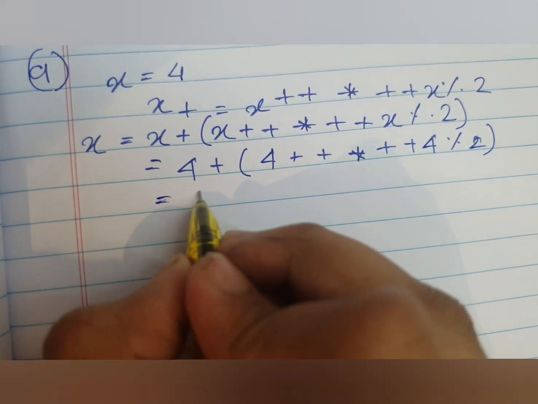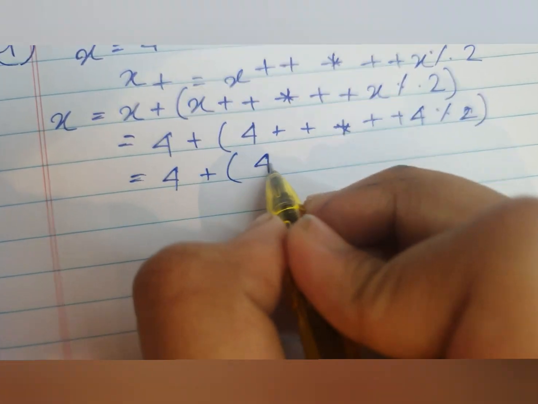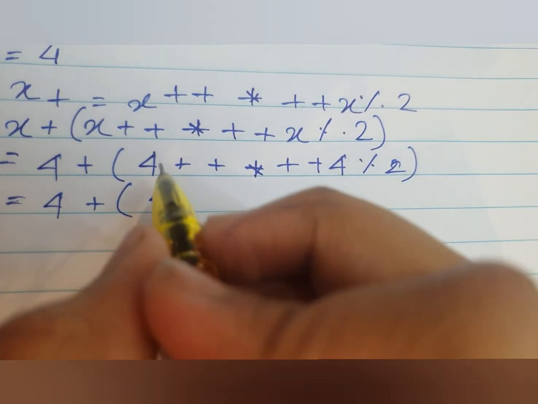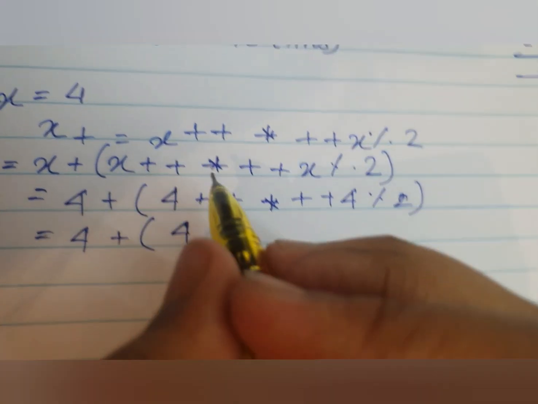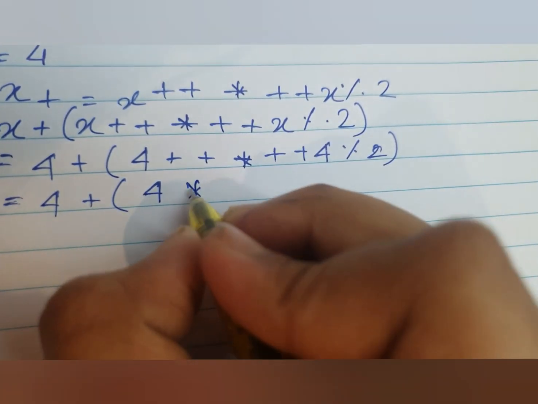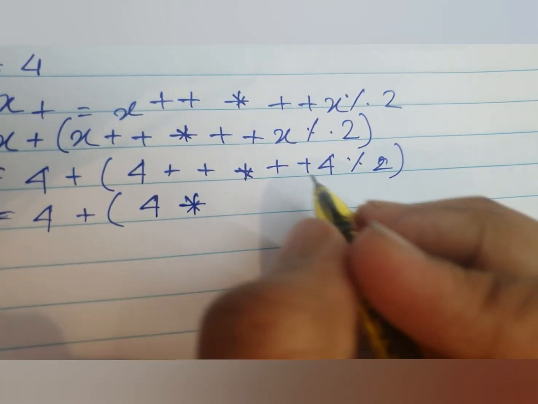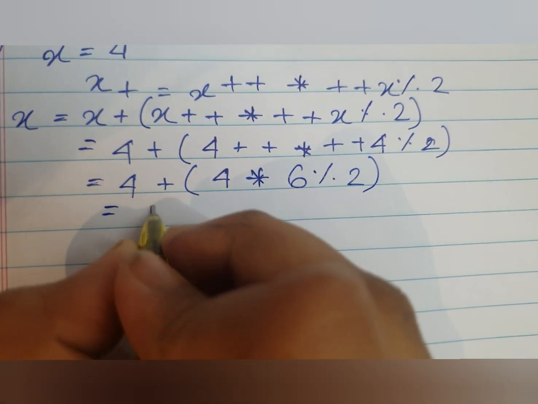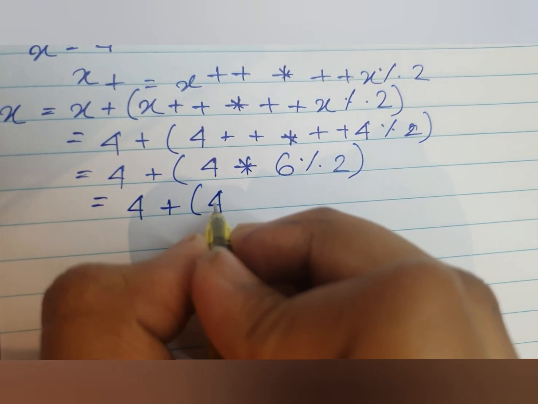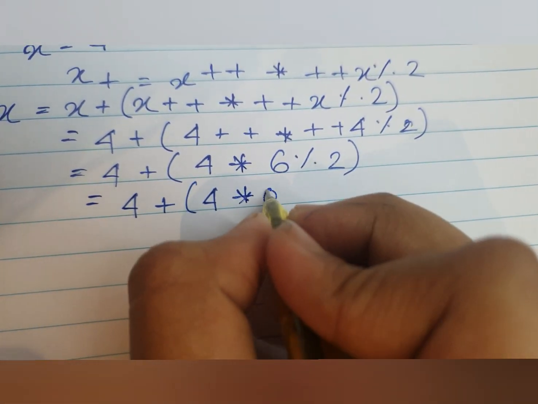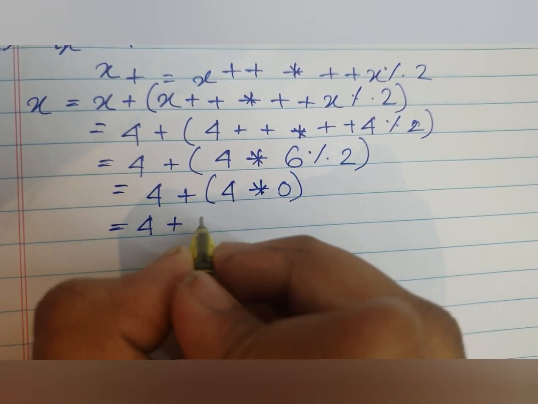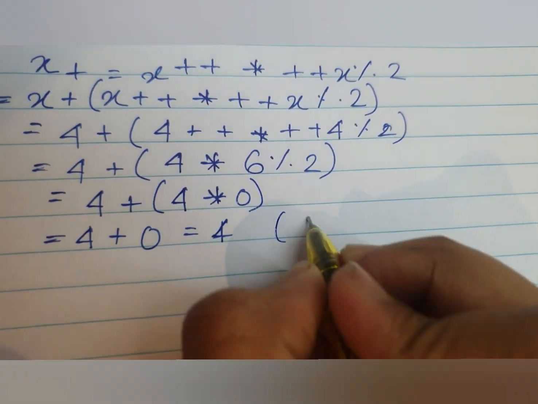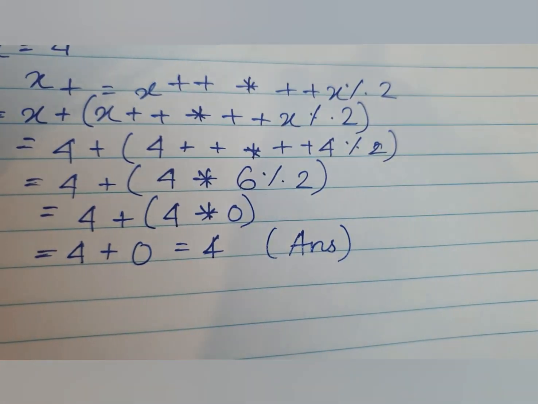So 4++ is definitely this only. So 4++ we will write 4, but this value will change to 5. Okay, as I said, 4++ we will write 4, but since this is postfix, please adhere that x has become 5. Okay. So now into, now ++5. What is ++5? Of course it is 6, modulus 2. Now 6 modulus 2 first you have to do. Now 6 modulus 2 is 0. Okay. So it will be 4, 4 into 0 is obviously 0. So it will be 4. So this is the answer.